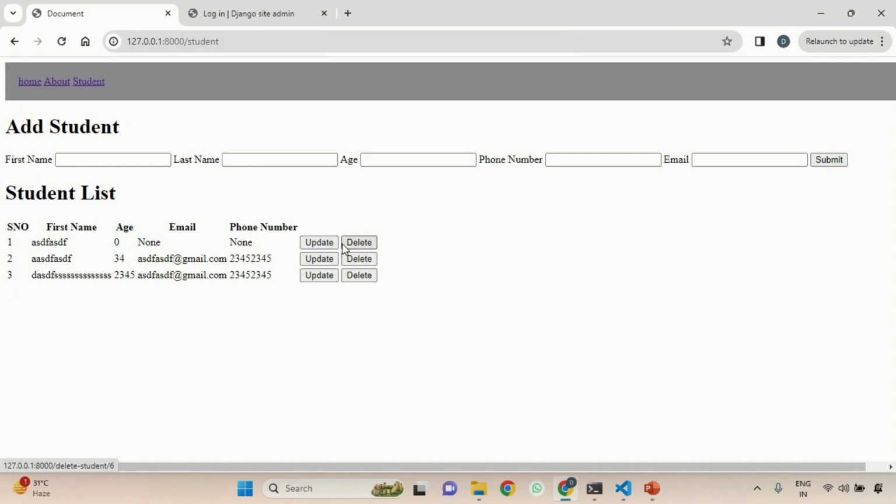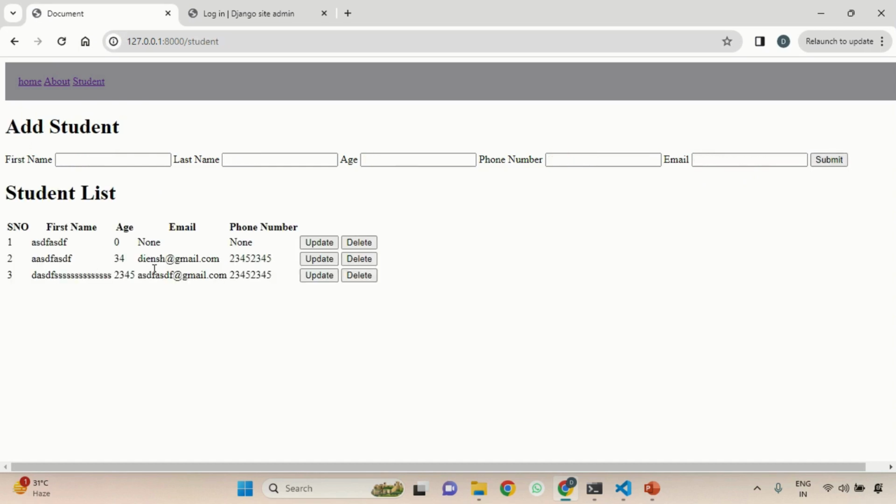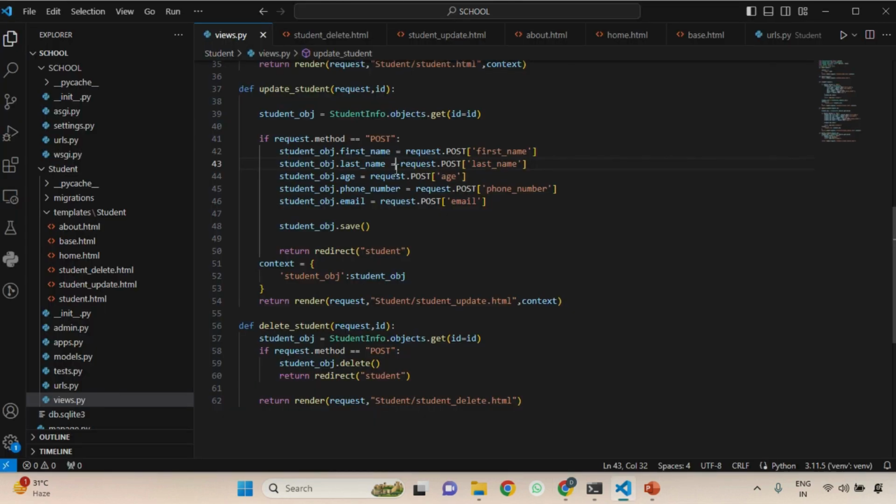We'll just call the delete function, and we also saw the update function. When we click update, we will show the existing details. We can change them the way we want. We can update those fields, and if you submit, it just updates those fields. Okay, so I hope it is clear and you're able to understand, and in the coming videos we will see how to use the Django forms. Hope this is clear. Thank you.